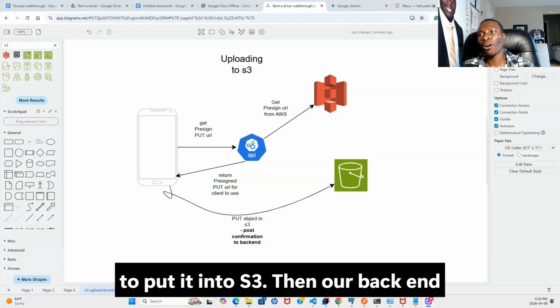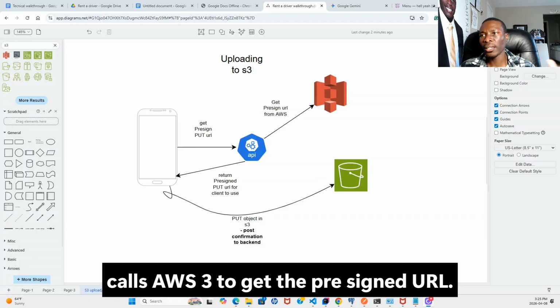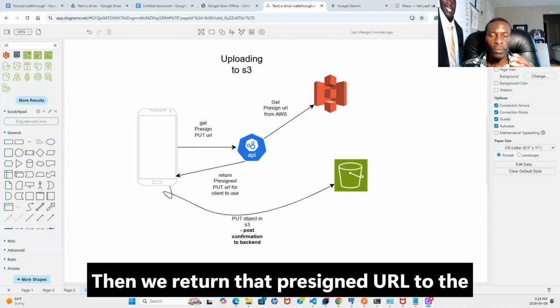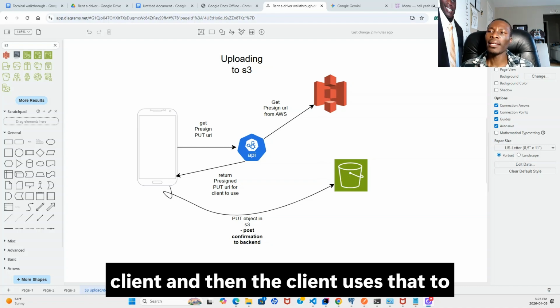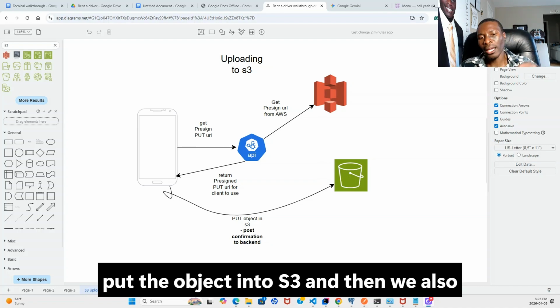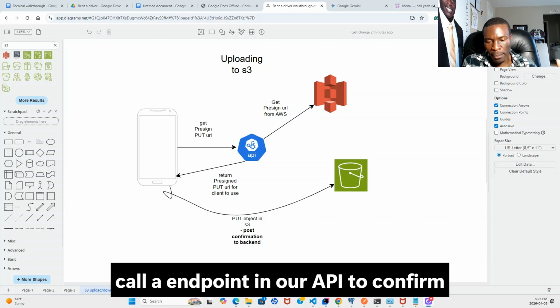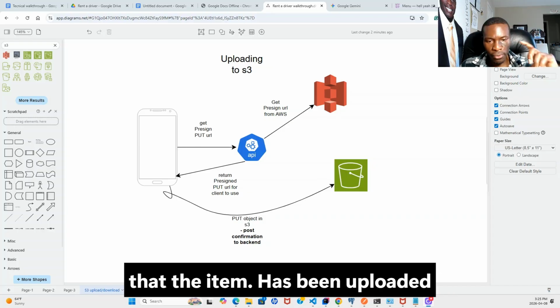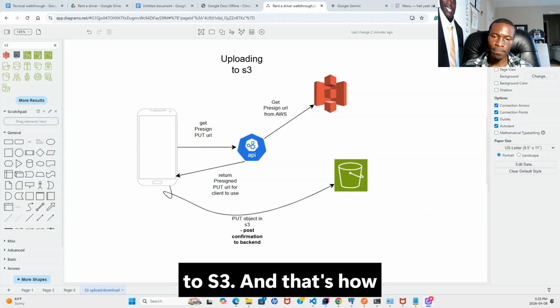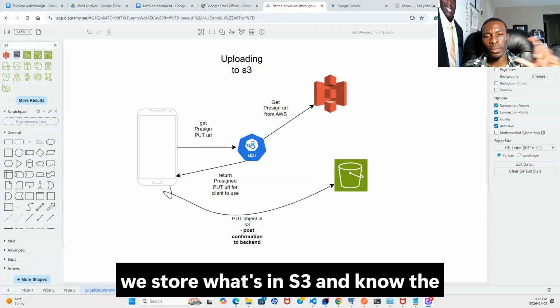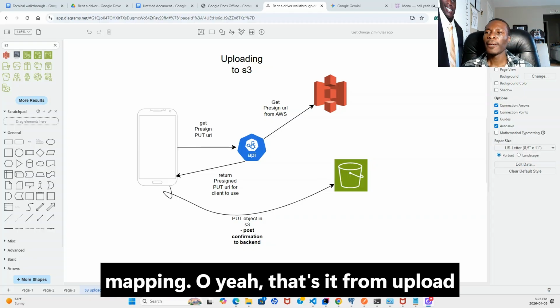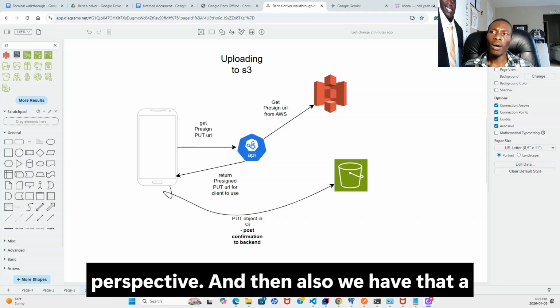Then our backend calls AWS S3 to get the pre-signed URL. Then we return that pre-signed URL to the client, and the client uses it to put the object into S3. The client then calls an endpoint in our API to confirm that the item has been uploaded to S3. That's how we store what's in S3 and know the mapping. So that's it from an upload perspective.